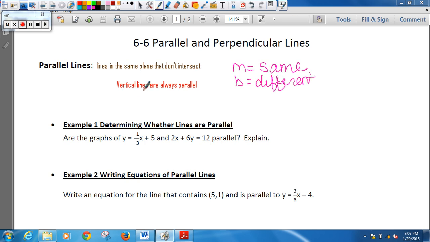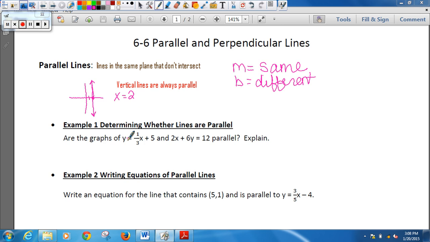Okay, so again on this vertical line, remember vertical lines are lines where it is x equals a number. So x equals 2. Okay, so if we draw a little sketch over here, x equals 2, it would be like this. Well, their slopes here are undefined. We can't find their slopes, so we can't really compare them other than to say that both slopes are undefined so that they are parallel. Okay, so that's just something to keep in mind.